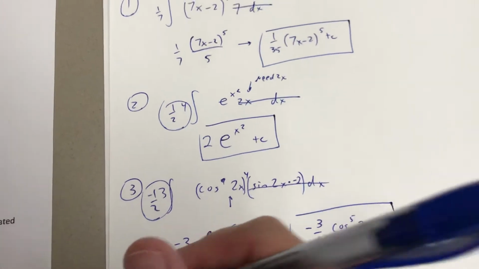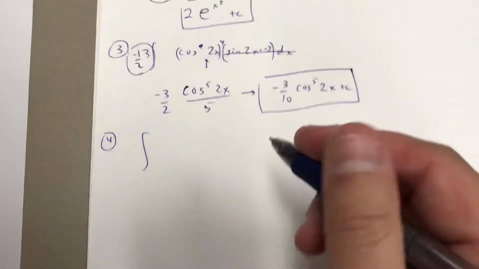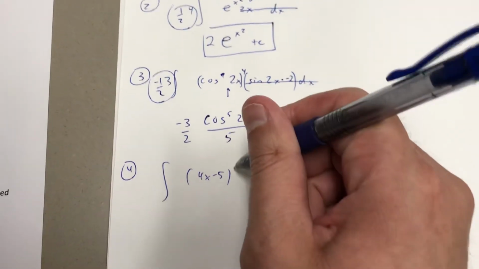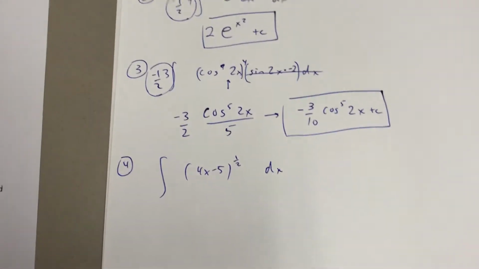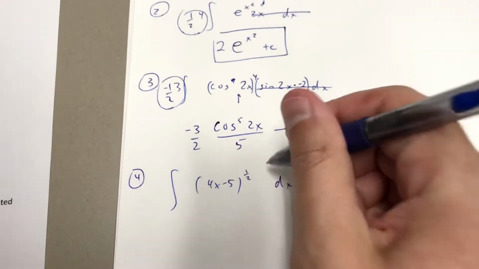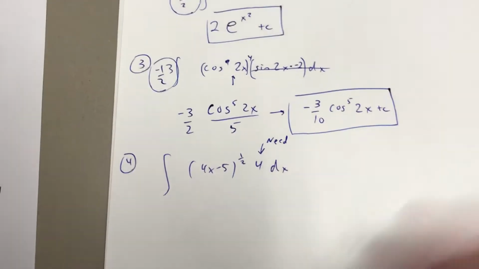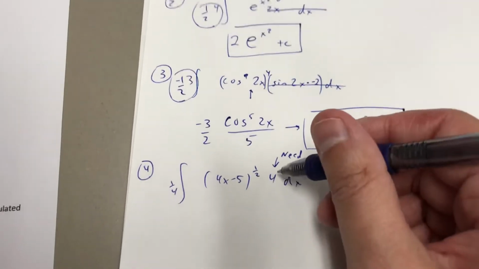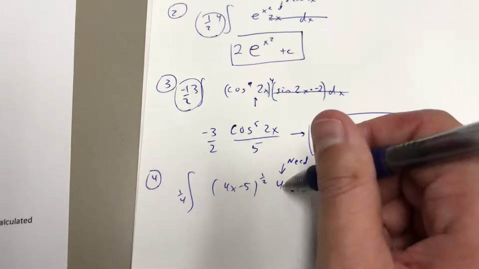All right. Number 4, it's an integral of a square root. I'm going to rewrite it as the quantity 4x minus 5 to the 1/2 power dx. Derivative of the inside function, you're always trying to reverse the chain rule first. Derivative of the inside function is a 4. We need a 4 there. We don't have it, so we're going to have to balance with the 1/4 out front. Remember, if I did have it, you're not going to balance. You're just going to have the derivative of the inside function go away.